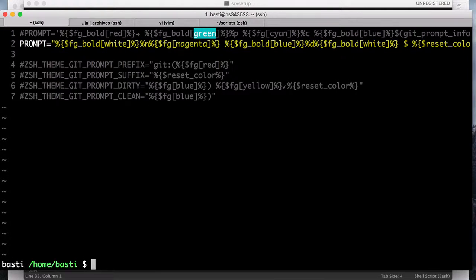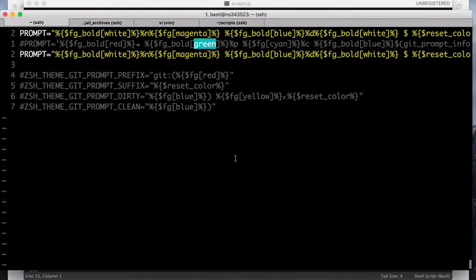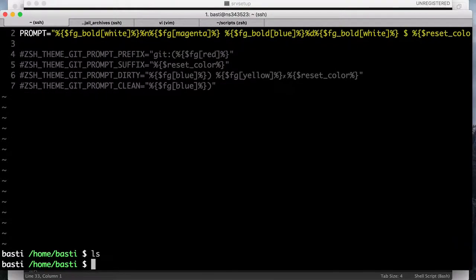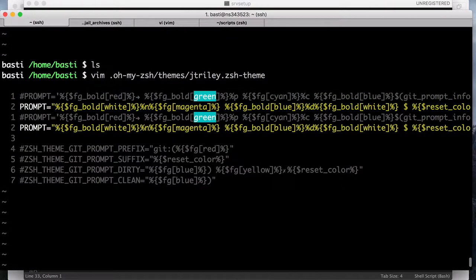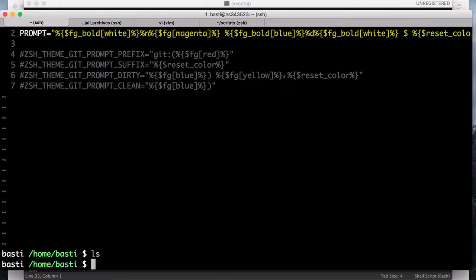Actually, I'm not really that big of a Vim user, so I think something is missing in my config.